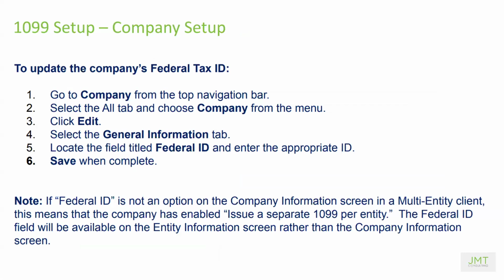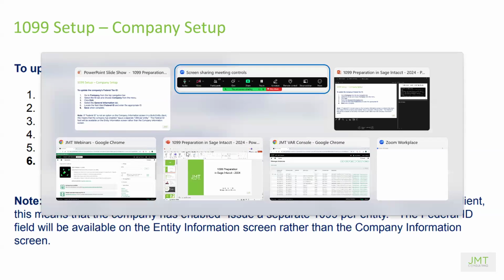Coming back to the company setup and the tax ID, if you are not multi-entity, if you're a single entity, I know we set you up as multi-entity, but you only have one entity, please make sure that you go to company, to the setup, it's the middle tab, and you click edit and you click the company name, the configure under configuration, and you enter the federal tax ID. And let me show you in Intacct where, for both multi-entity or single entity, those fields need to be populated because that's very important.